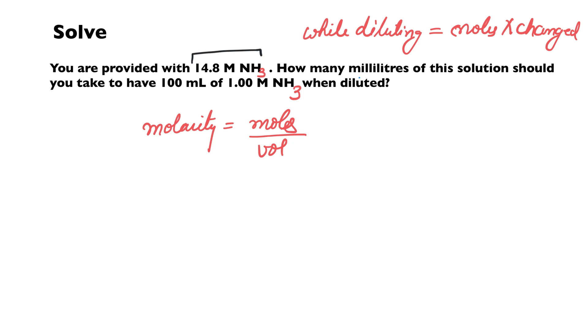So let's again write what is molarity: that is moles upon volume. Because the number of moles have not changed when you are diluting it, I can write molarity, M, times volume is equal to number of moles, which is constant before and after dilution. On the basis of that principle, if you are taking a 14.8 molar solution, you don't know how many milliliters you should be taking, so let's just say V initial. You should take that volume so that you have a different molarity, 1 molar, and you should have the final volume to be 100 ml.